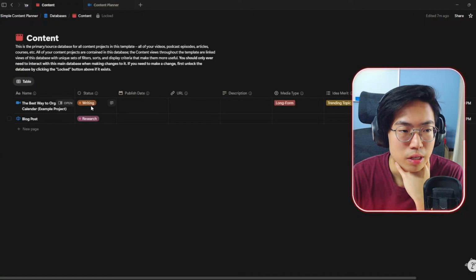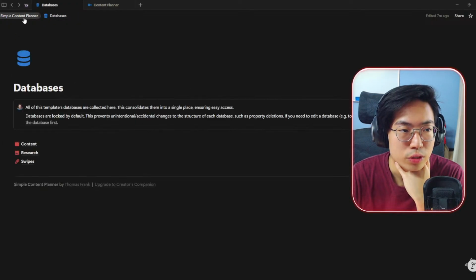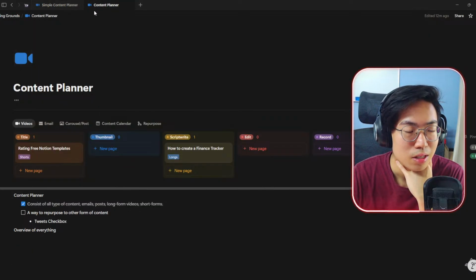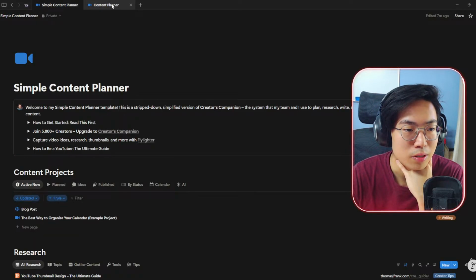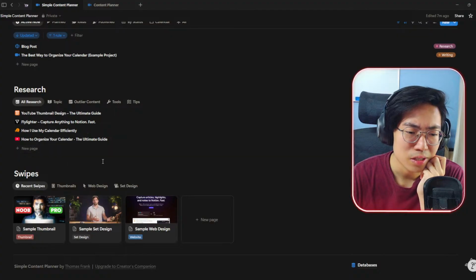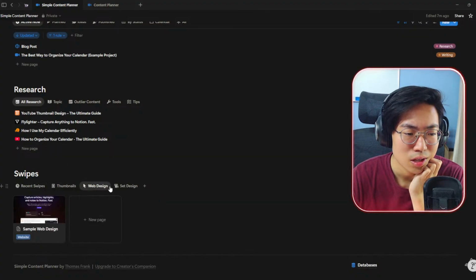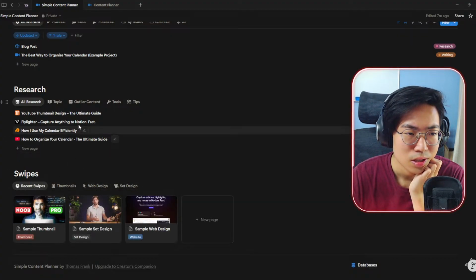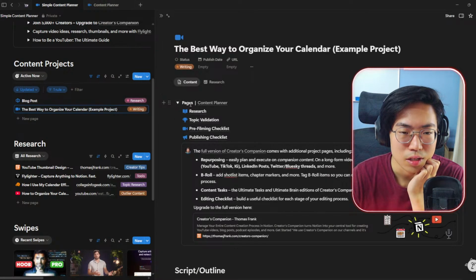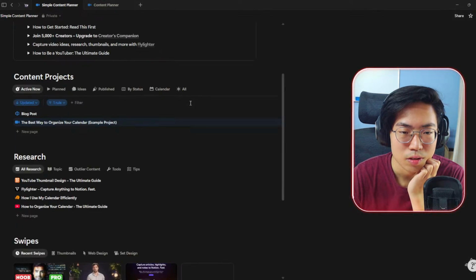Okay, so he just has everything inside here, but then the actual view would be here. I like how we use the same icon as well. Same name, same icon. But I don't agree. I just don't know what this is for, man. Research, swipes. And then his one here does not have any... What?